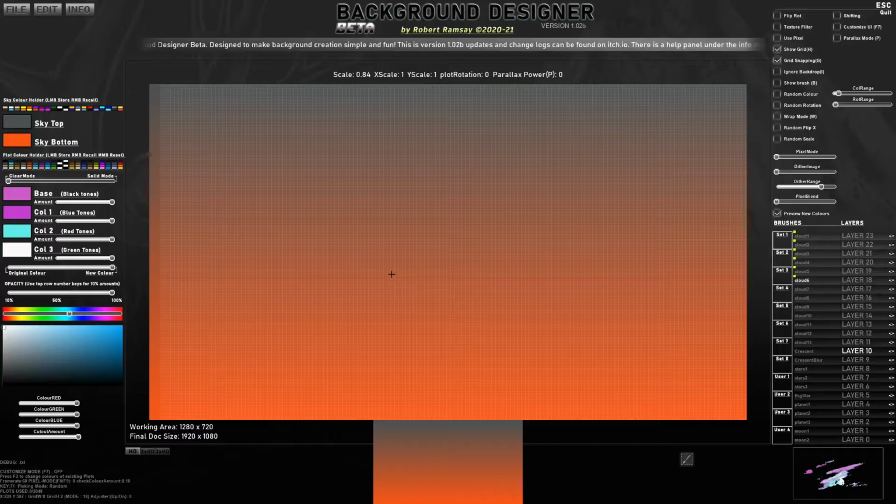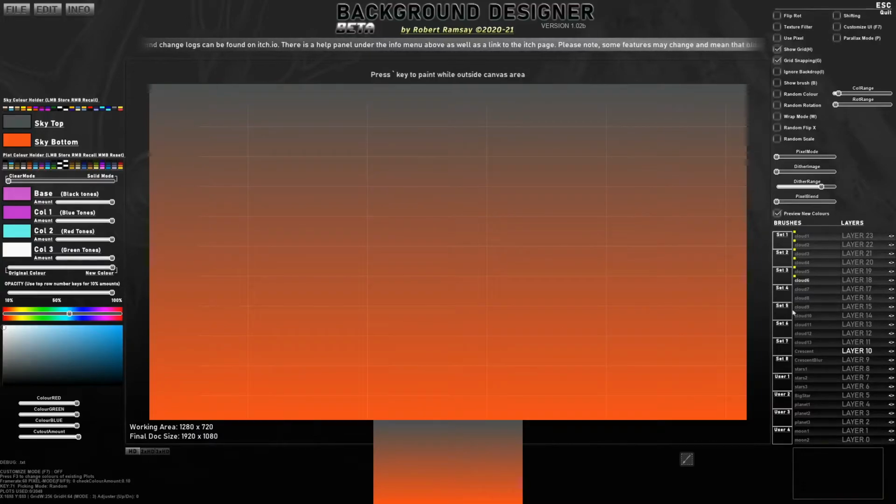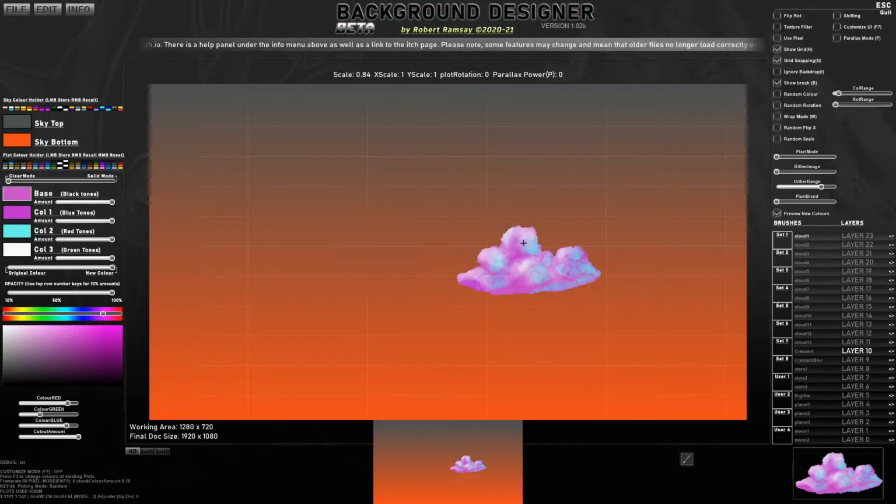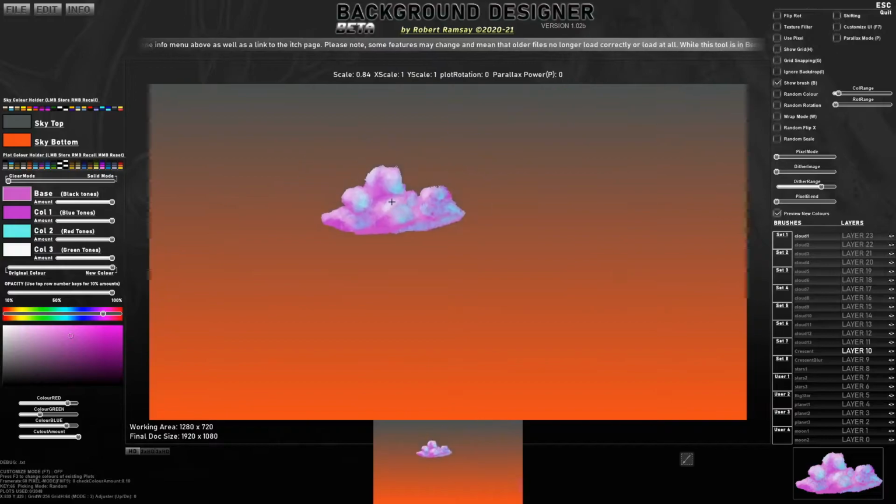And that just goes through all the grid modes. Shift and G will kind of offset it a bit. So Control G will change the grid size, and Shift G will offset it. And then any brush that you use is going to snap to that grid. So that's kind of handy. So I'm just going to turn the grid snapping off, show grid off, and that pretty much covers that part.